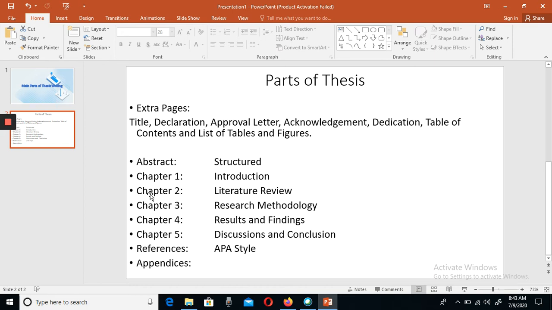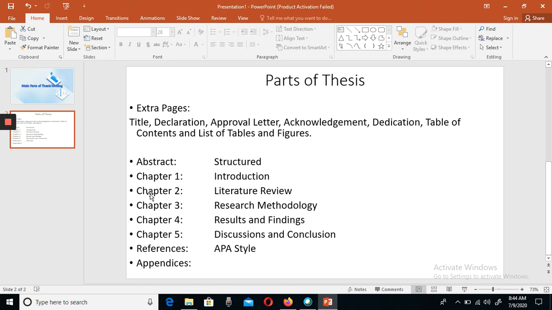In the primary research, you have to discuss the instrument. Instrument means the questionnaire from where you have adopted, how many items are there, what is the scale of your research instrument, and how many questions are there. All these things you should discuss in the instrument part of the research methodology.